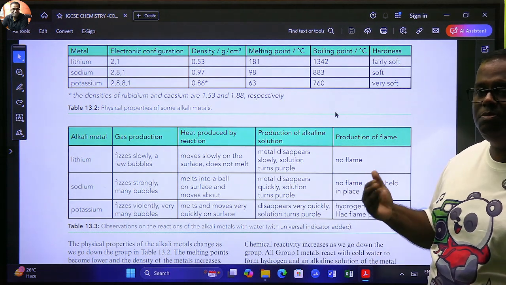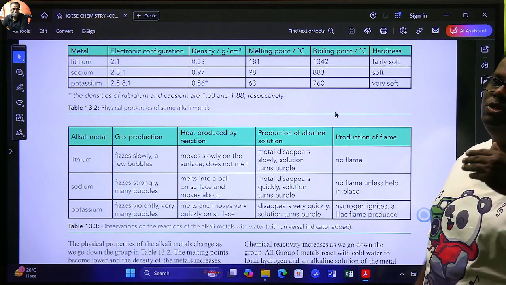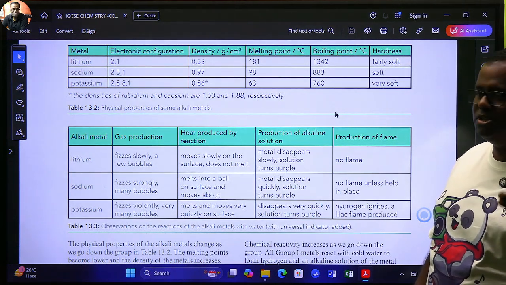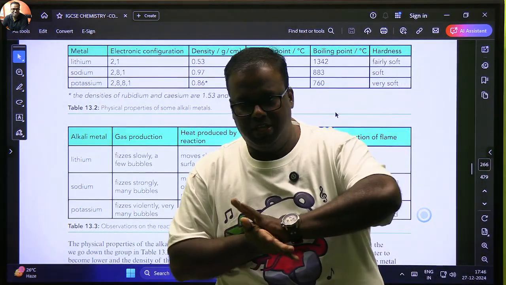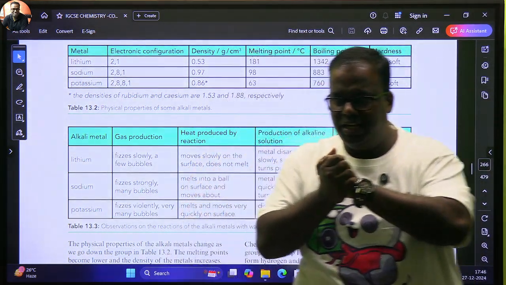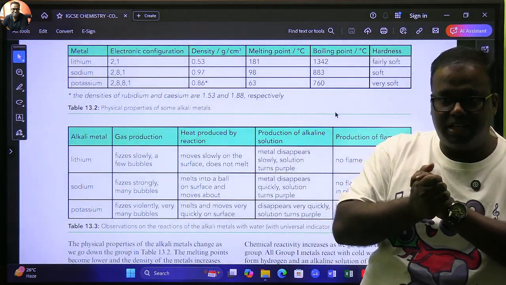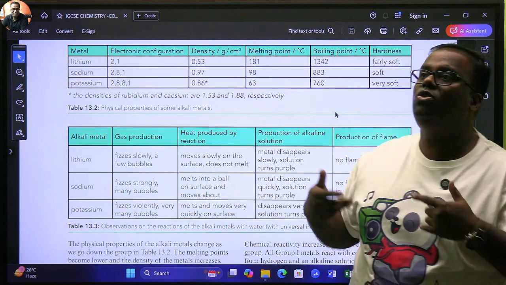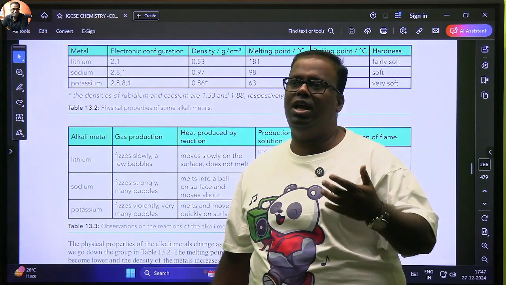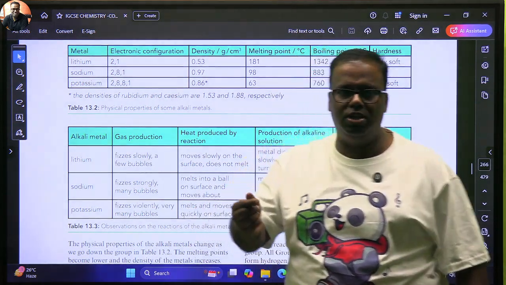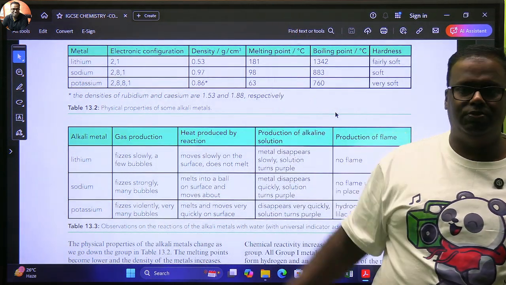In your ATP paper, later it will come up, a flame test will be there. All metals will show a typical color. Sometimes, see, what is a flame test? Suppose a salt has been given to me. A salt will contain a cation and an anion. Let's say sodium chloride. Sodium chloride has sodium ion as a cation and chloride as an anion. How do we check which is present or not? There will be many reactions. One of the reactions that we do in lab is called a flame test. Just take a pinch of the salt, put it on the head of a forceps and just put it on the flame. Every salt will give different colors.